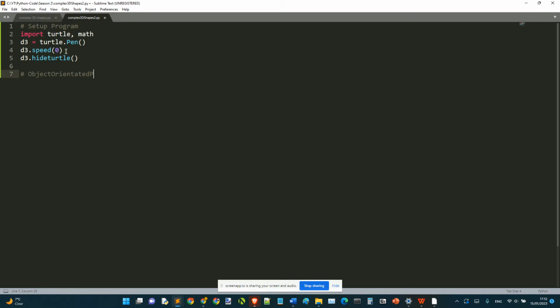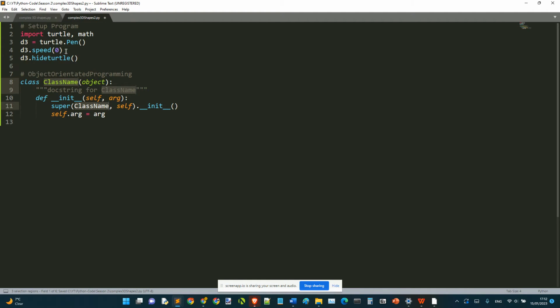Here I'm going to use object-oriented programming to create the shapes. So class, okay, maybe not. Class Shape3D. Define __init__, initialization self with, and we are going to initialize length. That's it, and we don't need anything else.